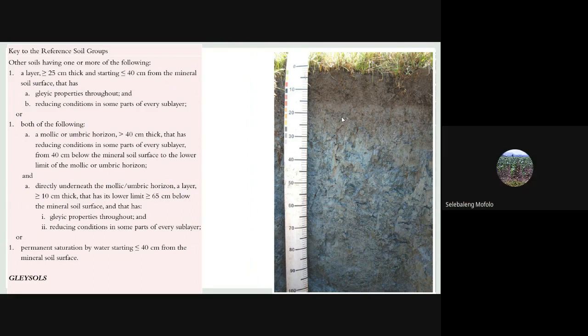Yes, for the first contour, it was exactly this color. It was darker on the top surface layer, but as you move down, it was grayish. On the last contour, he actually experienced that during plowing. The tractor was able to plow on the last contour, but couldn't plow on the first contour, and it was dry. It was during the dry season. I think we experienced the rains about a month before the planting.